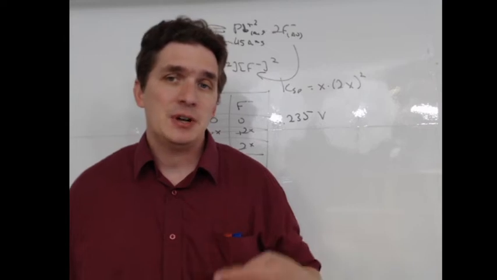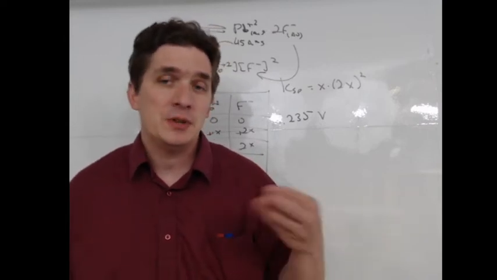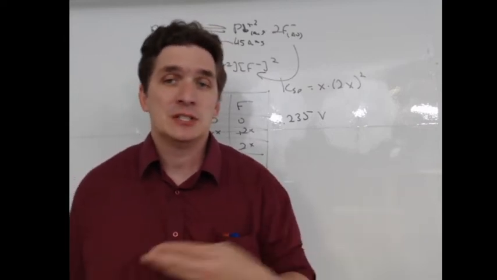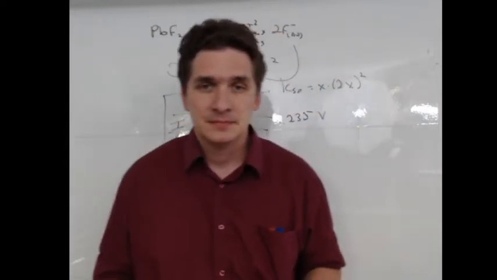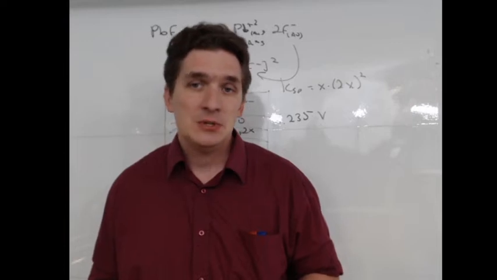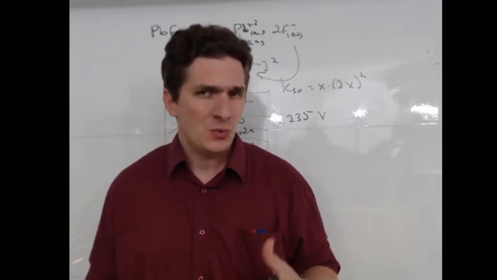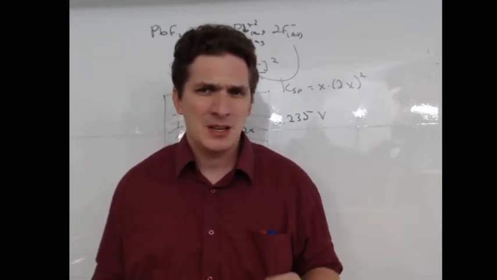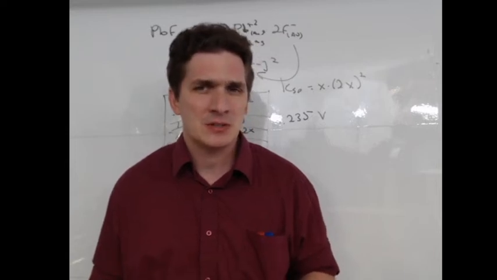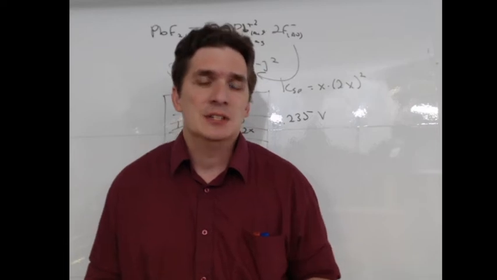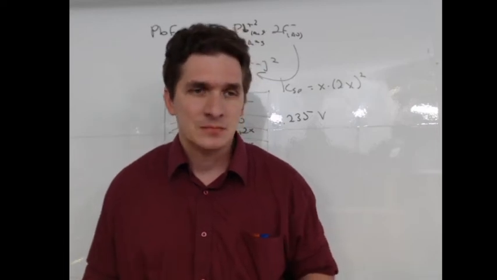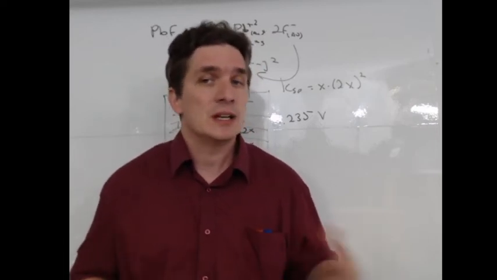T is the temperature. I accidentally left it out of the problem. You're going to use 25 degrees C, which you need to convert to Kelvin to get 298. But I'll correct the discussion board to make that a little bit clearer. Temperature will be given to you. I don't know where I got this problem from. Now I'm thinking back, I think I copied it from something else, but it looks like I left off a few details. But yeah, temperatures should always be given in these problems. The whole point of the Nernst equation is so you can work at any different temperature.